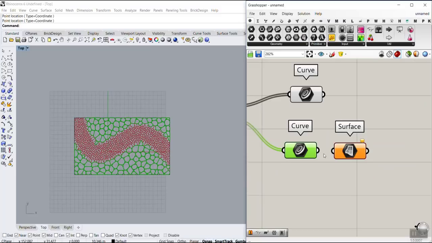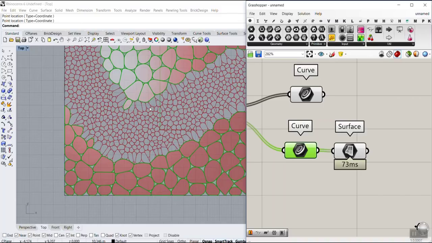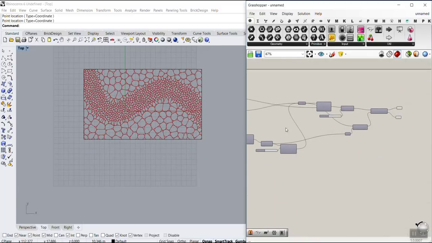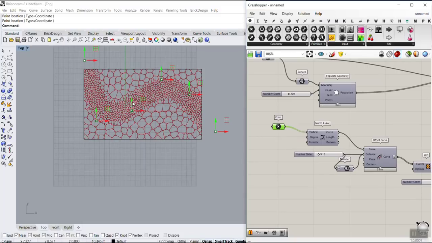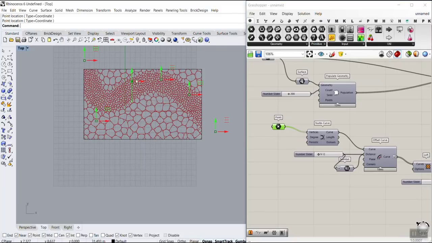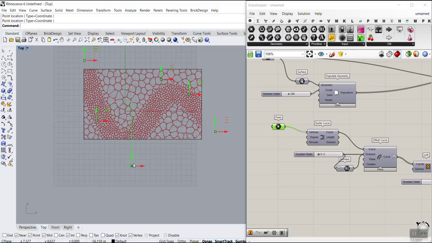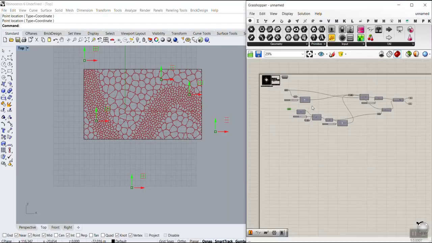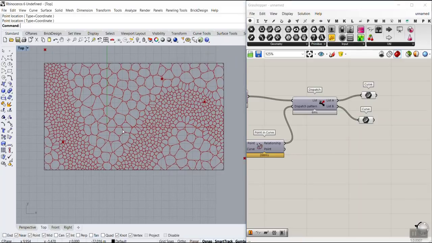You can also connect a surface to that and produce something like this. And this was the tutorial of how you can use a point attractor or curve attractor to produce something like this. And let's just move the results so you can see how easy it is to change the parameters and produce the results. I can also move that down, so I will have something like this and have them into two groups. You can bake that into layers and produce the results.